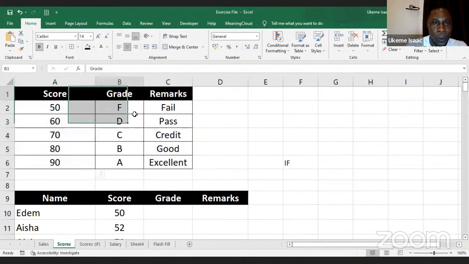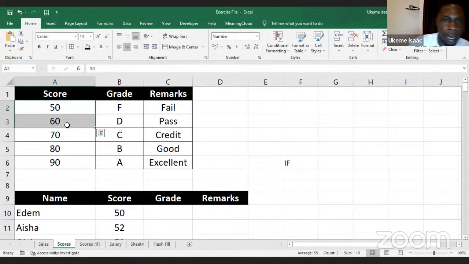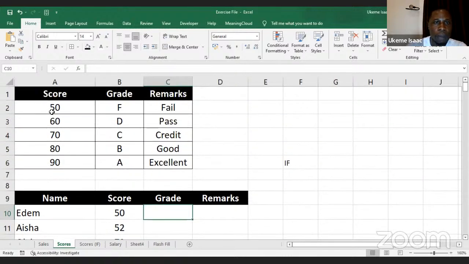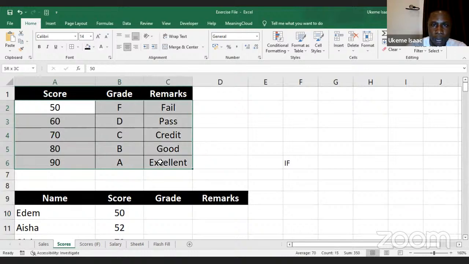We have the grade. What we're basically looking for here is that it has been spelled out that anybody who scores less than 60 has failed, and that's between 50 to maybe 59.999999, and the same thing between 60 to 70. So what we want to do here is to determine whether this person has B or A or D or F based on the parameters we've given here. So everything has been stated here, the grading.